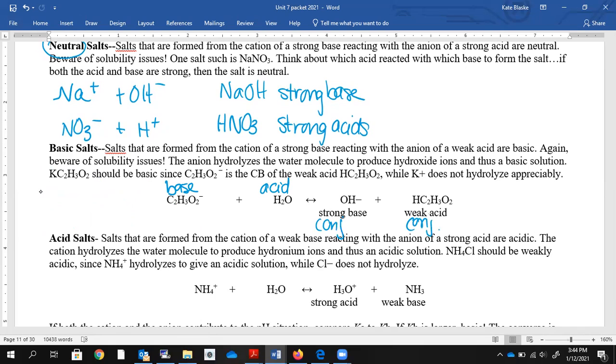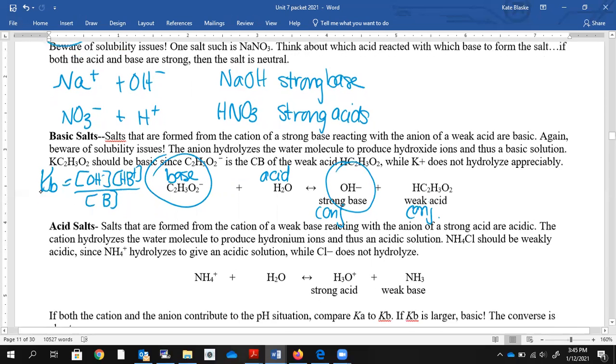I know also, if I see this balanced equation written out already, I know that this is acting as a base because I see that hydroxide ion in my balanced equation. If I see a hydroxide ion, I know that I could be talking about Kb. I know that my equation is going to be very specific because there's only one format for talking about equilibrium with acids and bases.